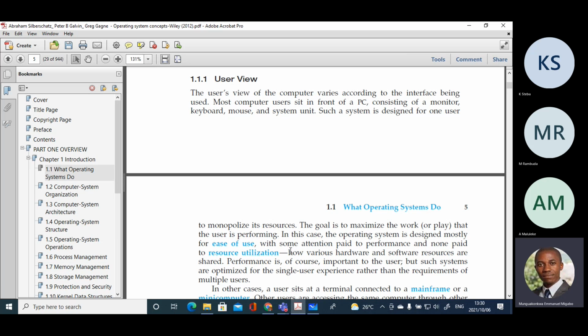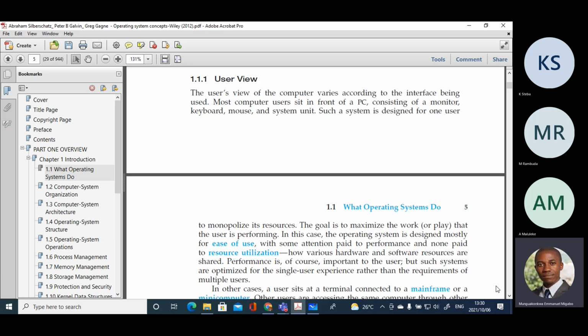So the operating system design is mostly focused on providing this one user ease of use, of course, as well as, to a certain degree, some efficiency in terms of processing, so performance, but it is not designed to necessarily manage the resources efficiently, because they're not shared.